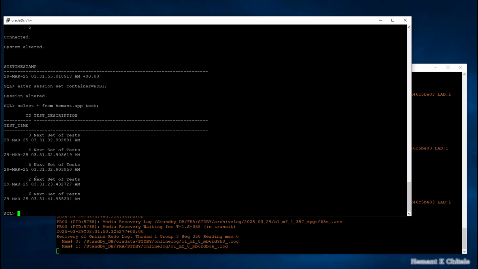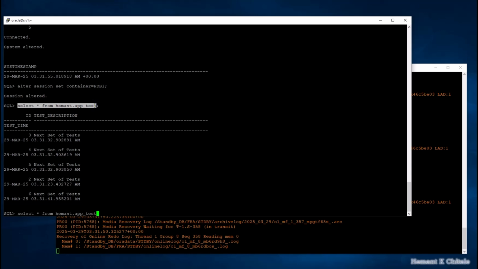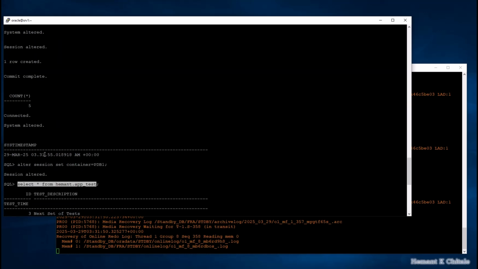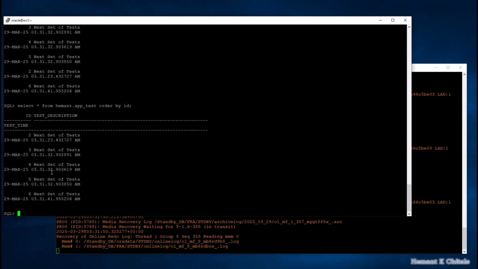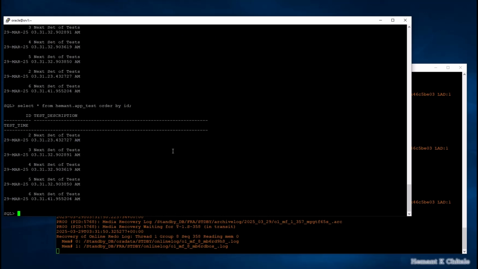It's not ordered, so let me just do order by. I had already generated a sequence 1 earlier, so that's fine. So 2, 3, 4, 5, 6, and from 3:31:23 to 3:31:41, which matches somewhere here because I had sleeps after that. These are all after this flashback time 3:28, so they're all created after that.